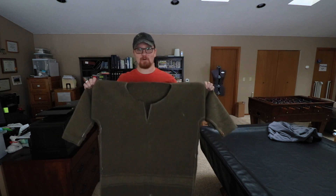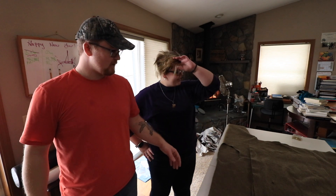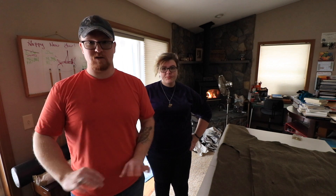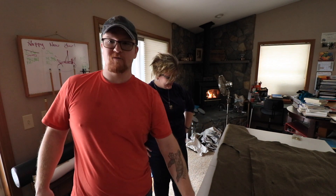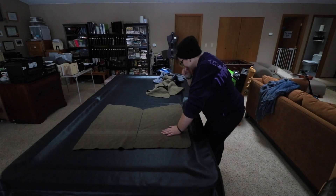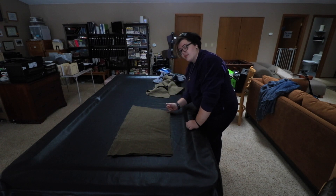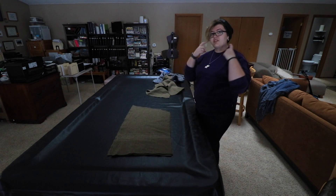Alright, so just got done cutting it out and I'm going to go ahead and try it on for the first time — hopefully it fits. Here's what it looks like. It's going to sit up more like this, I'll have some nice rope tied in here, but I'm going to have my hood come down to these two points so it's going to be a nice big full enclosed hood. I'm actually pretty excited and happy with how this turned out. All I'm going to do is sew this up and then we're going to go ahead and create the hood.